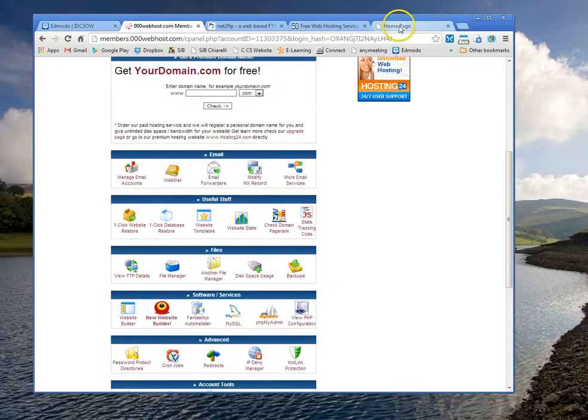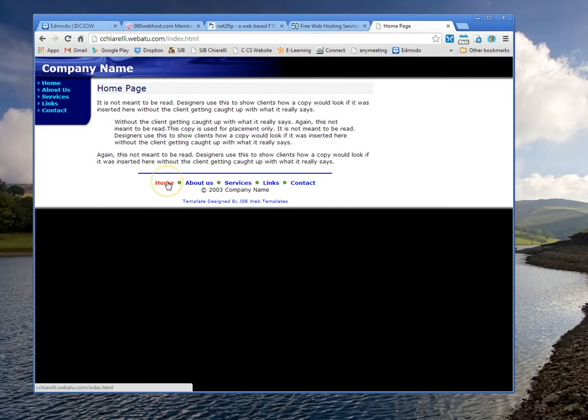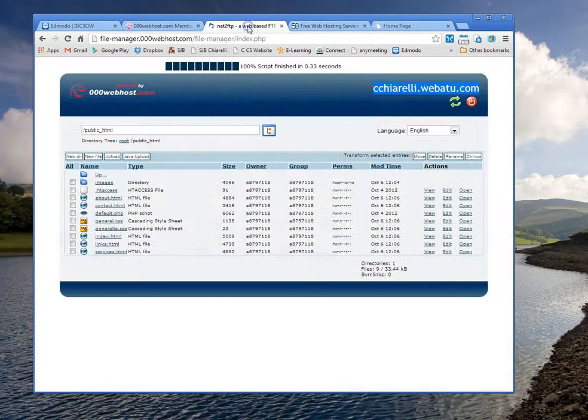Now, if you go, sir, what if I test the website and it almost all works, but you know what? I want to change something. What do I do? Well, then what you do in Hamilton is you start up Dreamweaver, you fix whatever you have to, and let's say the thing that you had to fix was maybe links, right, or about. Then you would have to upload it again. So you press upload, and you go, but sir, it's already there. Then it's going to say, do you want to erase it or something? And you would say yes.